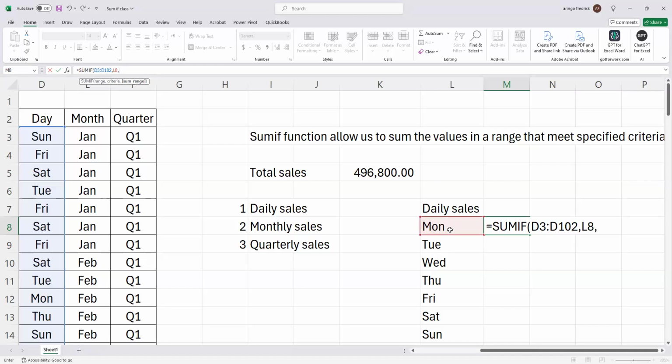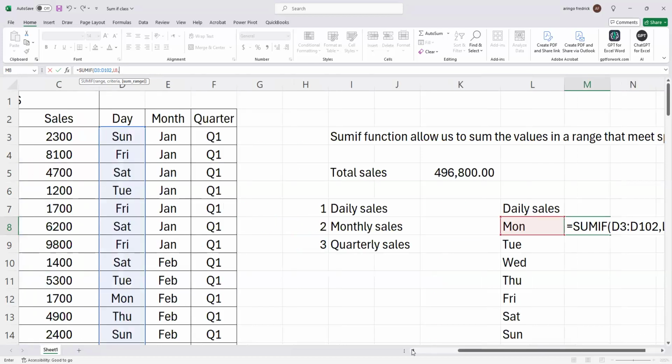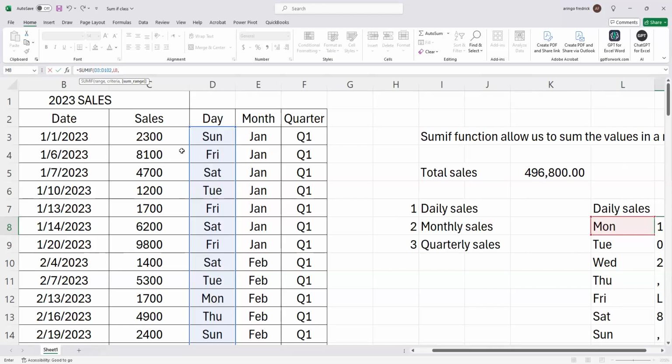The sum range. Summation, total value. What do we want to achieve here? We want to achieve the total sales. So I come to where my sales are, from the first data, which is 2,300, which is C3.